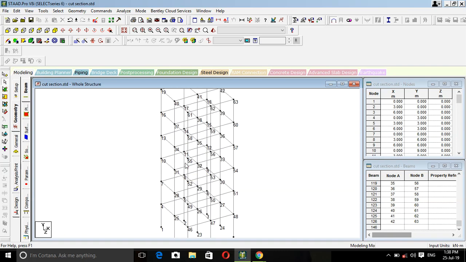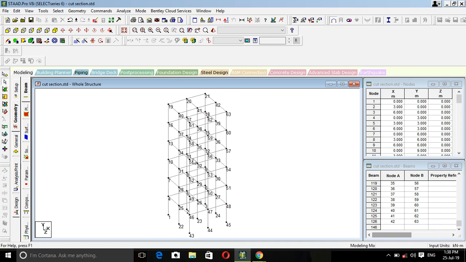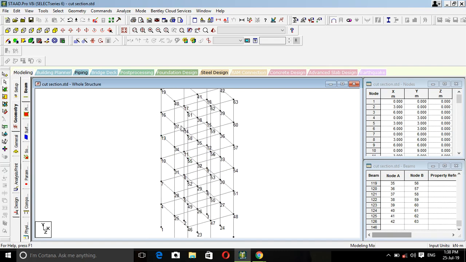I got node number. And if I want to make a change in this particular floor, so what should I do? This is node 13, okay? And along the height is Y, along the width is X, and along this length is Z. So Y, X, and this one is Z.